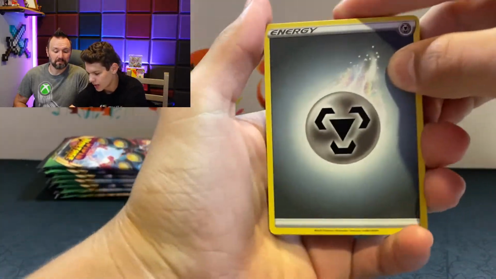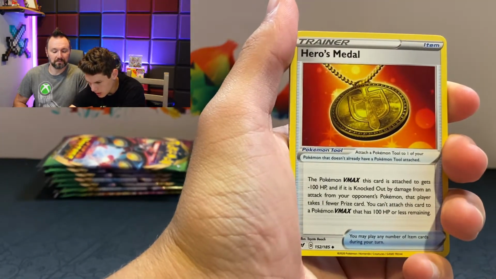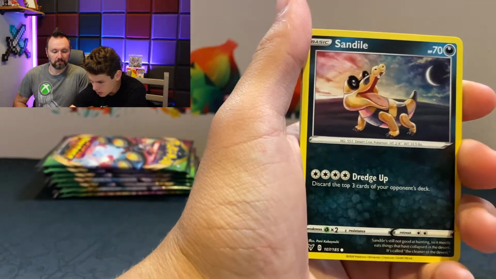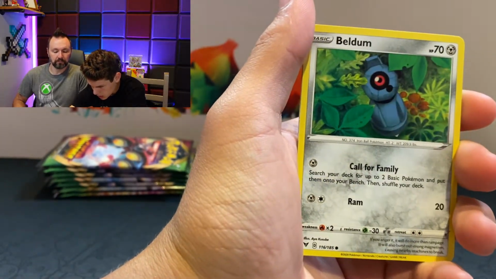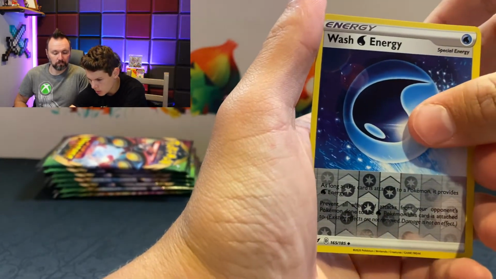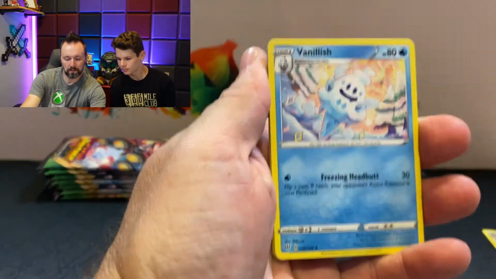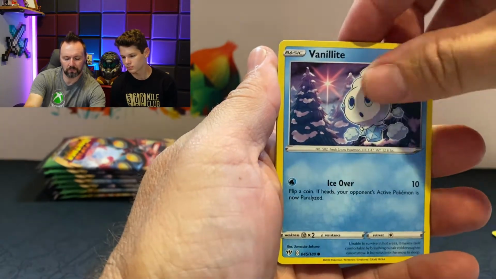Alrighty. So, Metal Energy. Heroes Metal, the budget version. I have the gold card of that on top. You know what we should do? We should do a binder tour of our sets. I think that'd be a good idea. So we can actually show you guys what we have in the sets, what cards we made. So Reverse Water Energy. And a Grapploct. Fighting it is. There's the Piers. There's a full art Piers, I believe. Right? If I'm not mistaken.